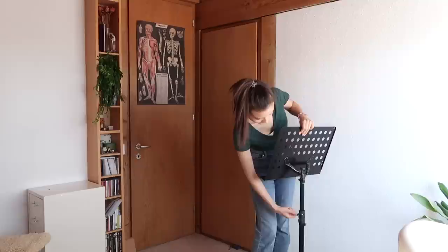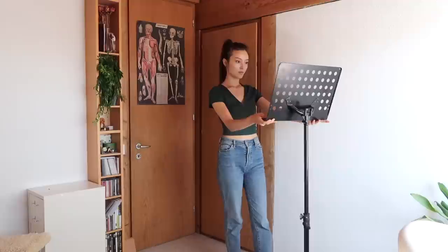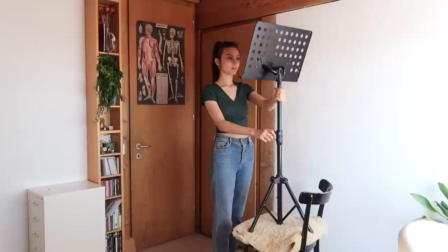In order to achieve a straight spine like my friend Elton back there, making your music stand taller is the easiest fix out there. As a rule of thumb, your music stand should be at eye height, especially if you are under the age of 11 or 12. And sometimes music stands are actually not quite tall enough, so what I like to do is put the music stand on top of a chair and adjust it that way. We want to adapt our surroundings, not bend over and hunch over just so we can read the music properly.